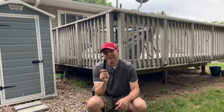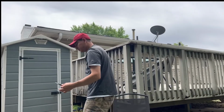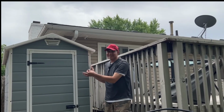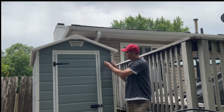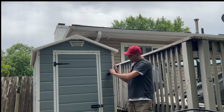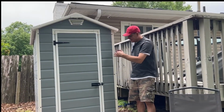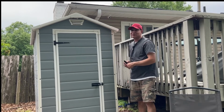I wanted to just show you one last thing on this tool, how it assists you in putting the shed together. I'm just gonna go back here. So this tool does work pretty good, and you usually use it on the inside of the shed to fit the pieces together, and it fits into the gap here. You can see that it's stuck in there, and then you use it to slide down the plastic, and you are able to get it to fit together on both sides.